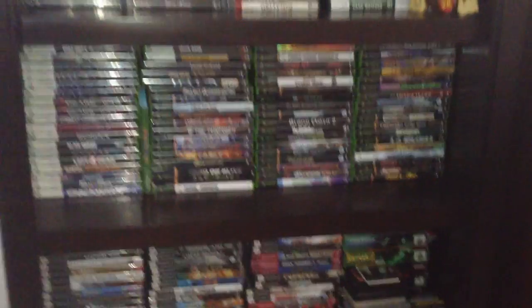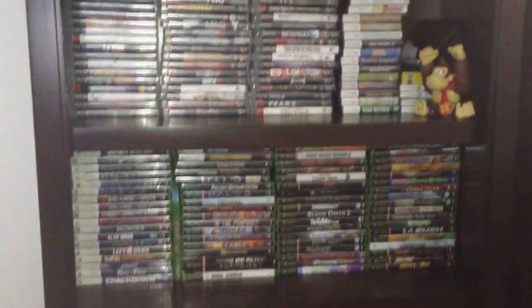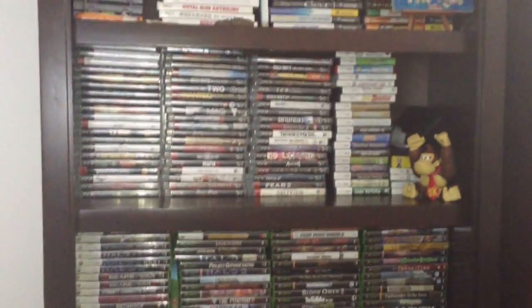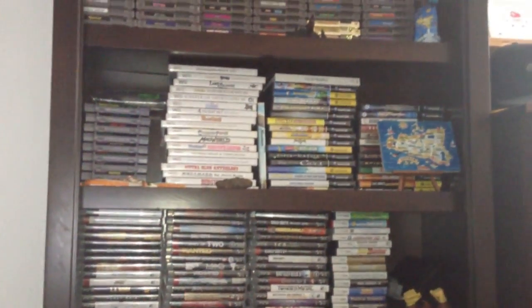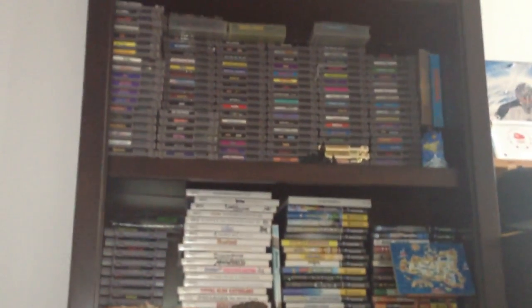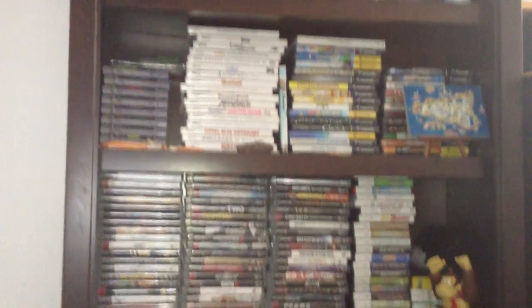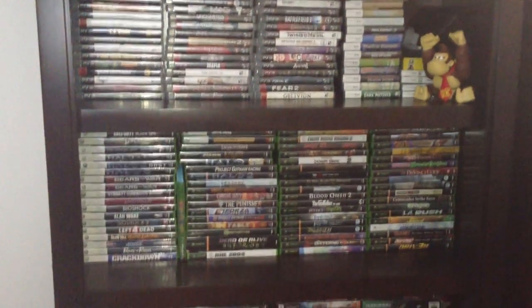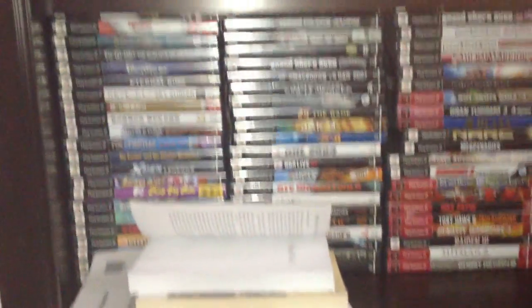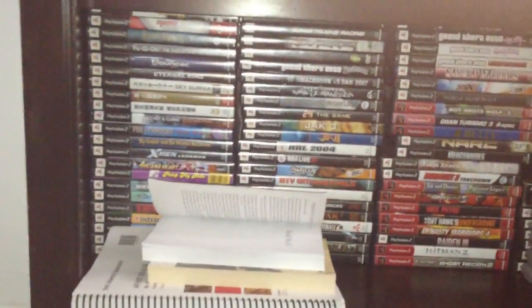As you can see here, this is the main shelf and I've got a bunch of games spanning from a bunch of different systems — PS2, Xbox, Xbox 360, PS3, a bunch of handheld stuff, GameCube, Nintendo Wii, Super Nintendo, and the original NES. I've also got some more games stowed away in my closet on plastic shelves, and I'm going to be going through those as well. What I'm planning on doing is picking out one system for each video and doing a collection video for each and every system.